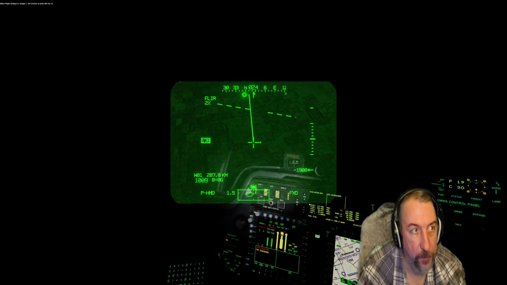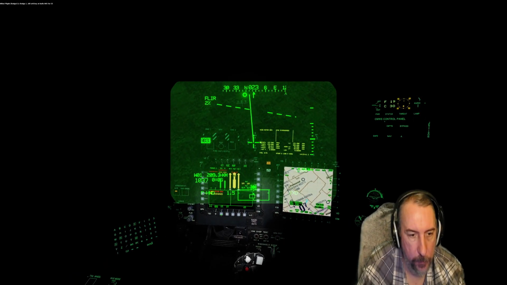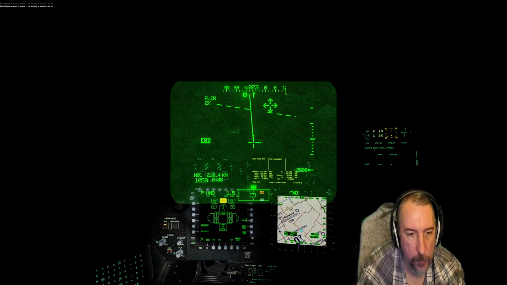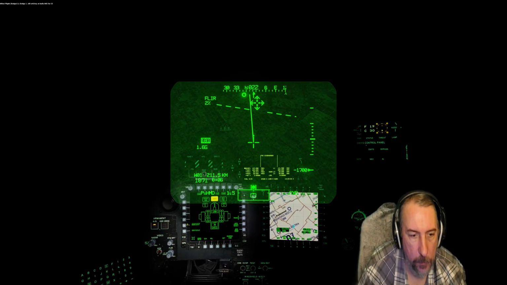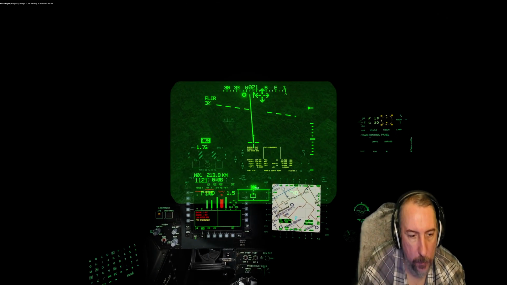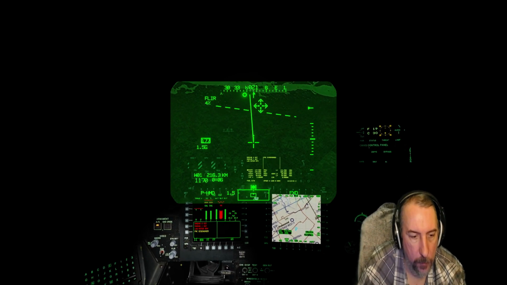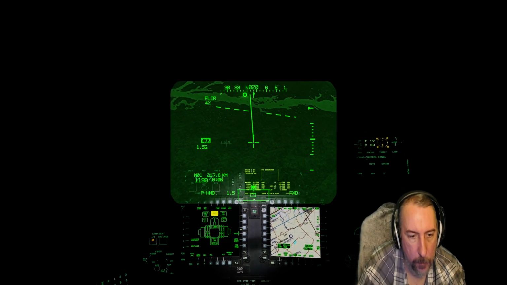Dodge 1, kill artillery at bulls 065 for 22. Dodge 1, kill artillery at bulls 065 for 22. Rotor RPM low. Rotor RPM low. Engine 1 out. Engine 2 out. Rotor RPM low. Engine 1 out.